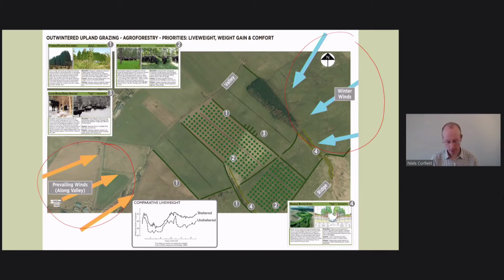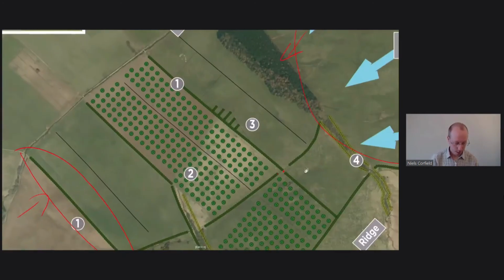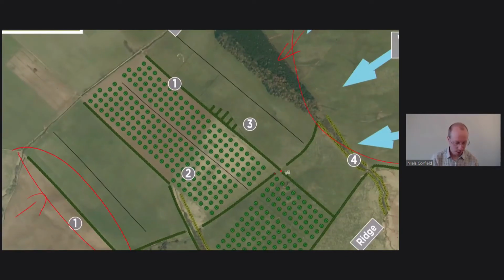But in this instance, we're trying to put in tree belts that are contiguous and more or less at 90 degrees to that prevailing wind direction, which we're achieving here and here. We then want to have a mind to where these openings are, for example, to minimize the amount of funneling that will occur between these spaces. And if you look at this particular example, we can see that it's really only winds blowing in a very particular direction that will be able to find their way through.